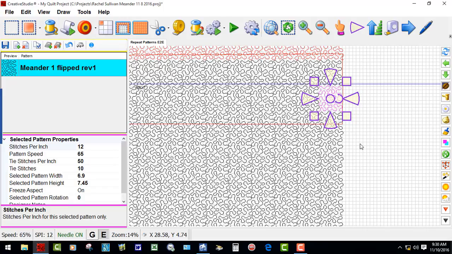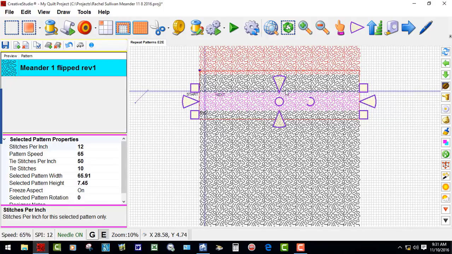It will work on that. Now this seems a little backwards. I'm starting with the second row that I'm going to quilt and do the order join, but that's the way you have to do that. Then this tells me that that has been accomplished.